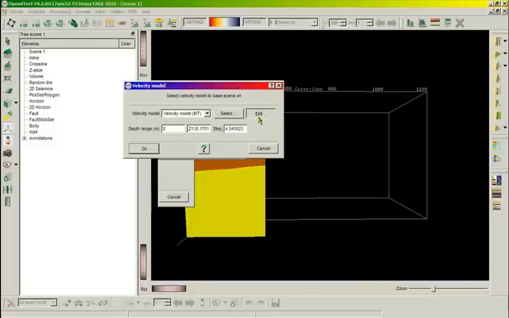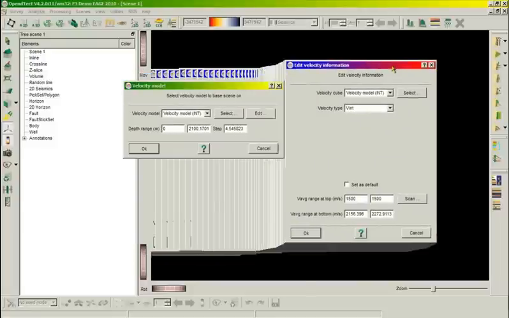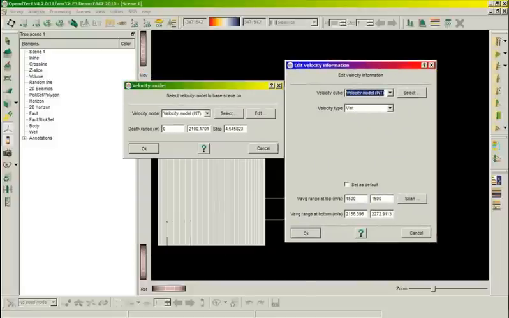This depth range is computed by scanning through the amplitudes of the input velocity model, where the software will compute minimum and maximum average velocities at the top of this volume and minimum and maximum average velocities at the base of this velocity model.